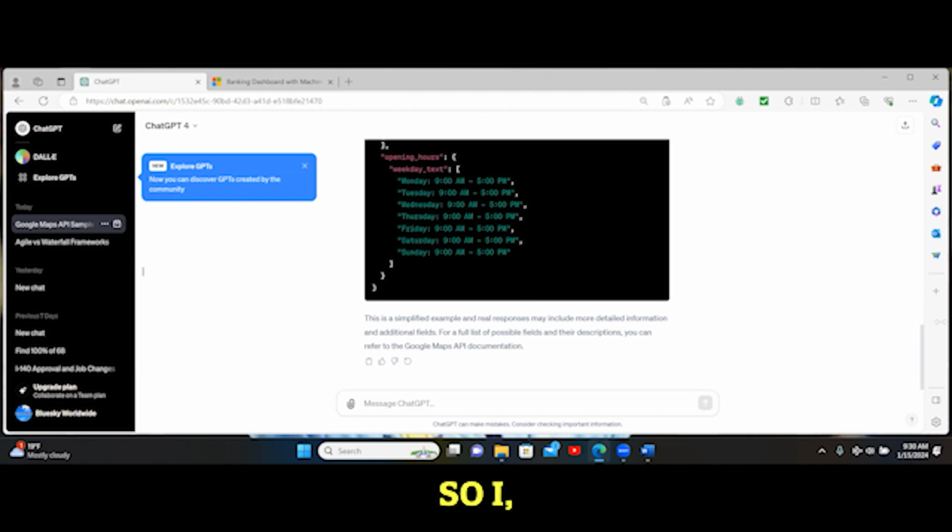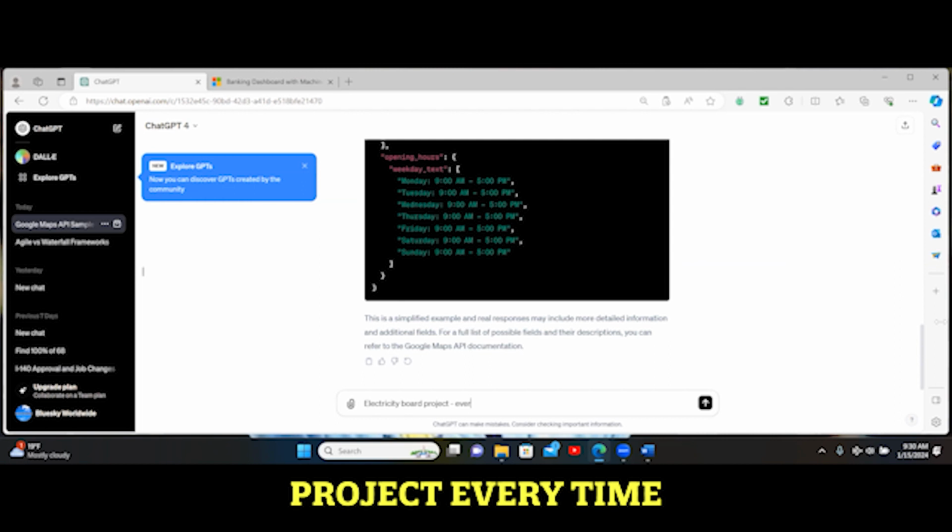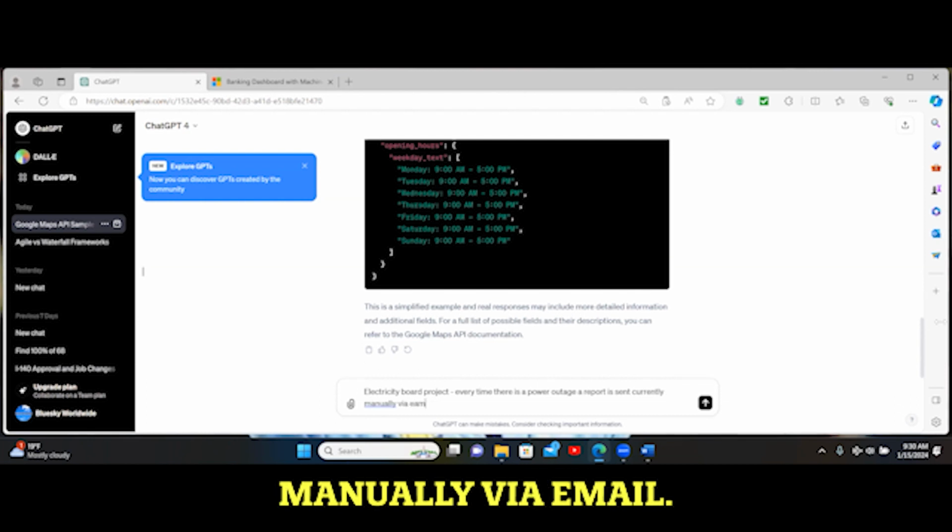I'm going to give a scenario: an electricity board project. Every time there is a report, it is currently sent manually via email, and sometimes it is sent in an automated way, via email.